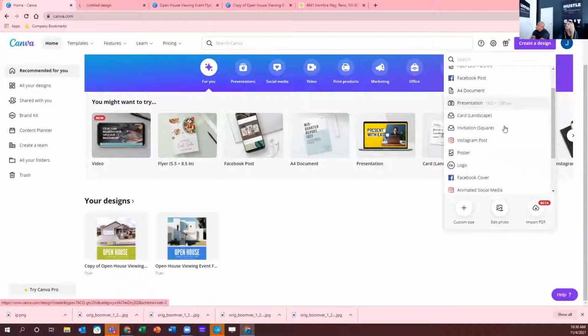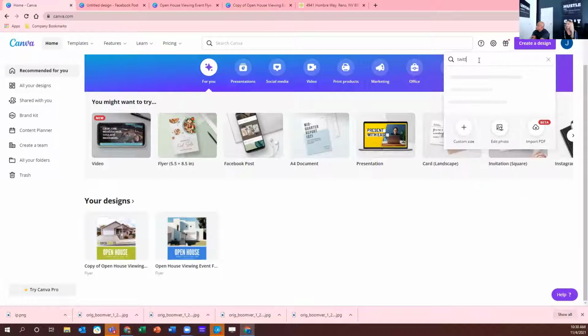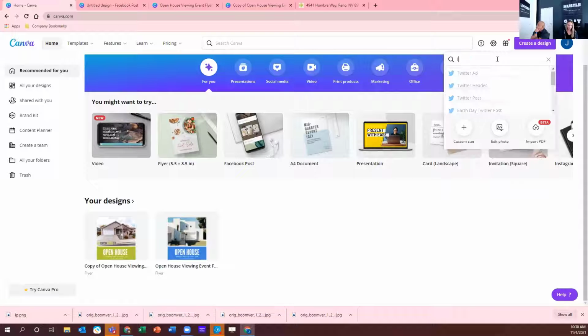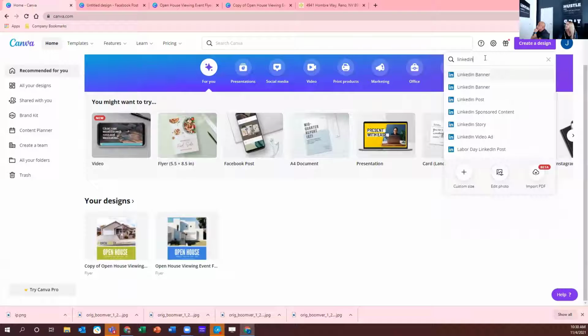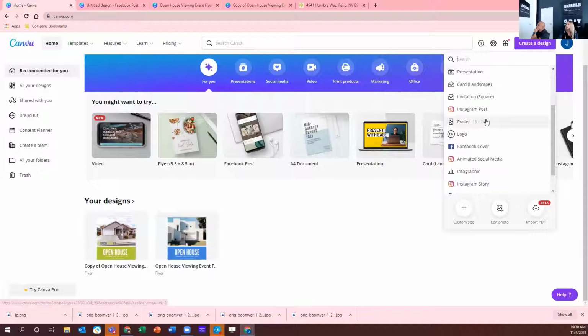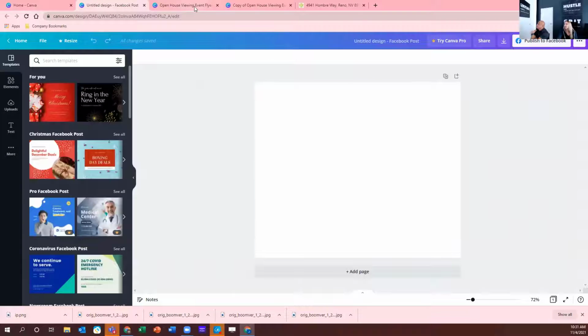You'll click on the size for Facebook post and you'll see here it'll give you the sizes for anything you would ever need. Say you want to post it to your Instagram story, or if it's an Instagram post, or maybe you use Twitter. There's every size you would ever need for Twitter. If you want to post it to LinkedIn, or say you want to make a bigger flyer, there's a poster size right there. But for our purposes, we'll just use this Facebook template.